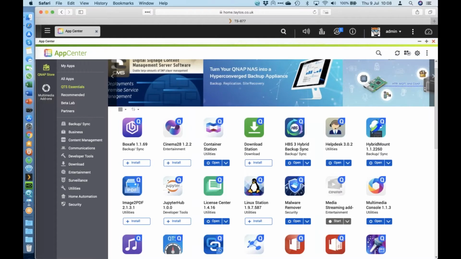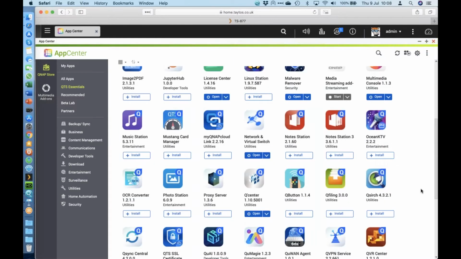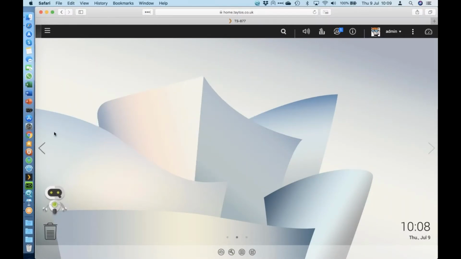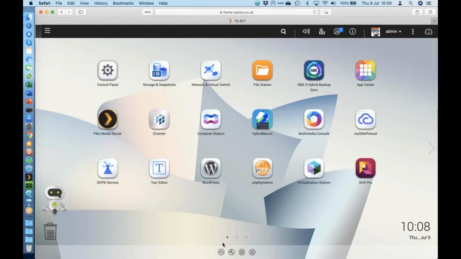Literally just click the install button, click OK, and then it's going to install that application for you, and it will also add the icon for that application directly to the main home screen. So it will add it to this main screen. And there's 3 pages that you can do here. I've got everything on the one page, but you can scroll through different pages. You see the little dots at the bottom there that will allow you to cycle through the different ones.